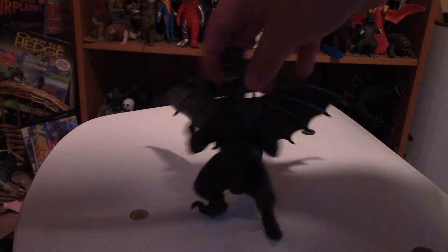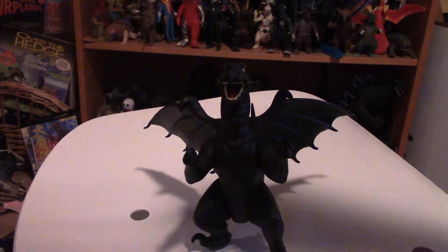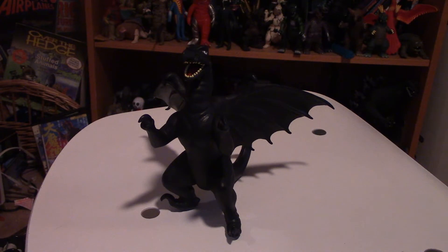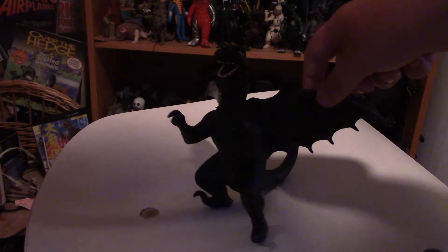There was one unboxing video that I won't post for a while because I need to do some editing. The paint job is pretty generic — it's like some sort of dragon thrown together. He's got hook hands, hook feet, and dragon-like wings. It's basically a gargoyle. I really like this figure — the teeth are actually individually painted, which is amazing. And well, it's Marmot, so it's going to be amazing.